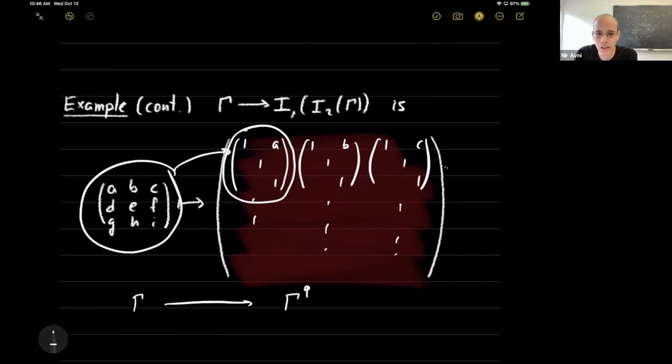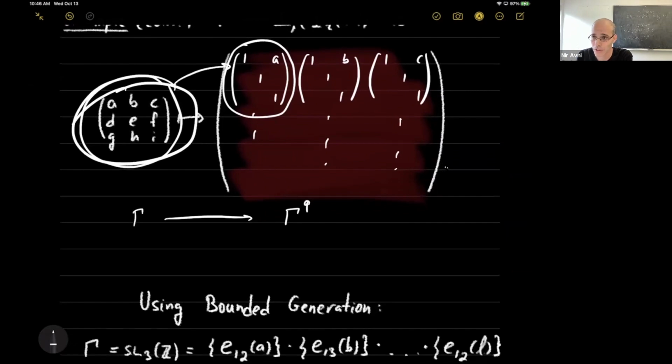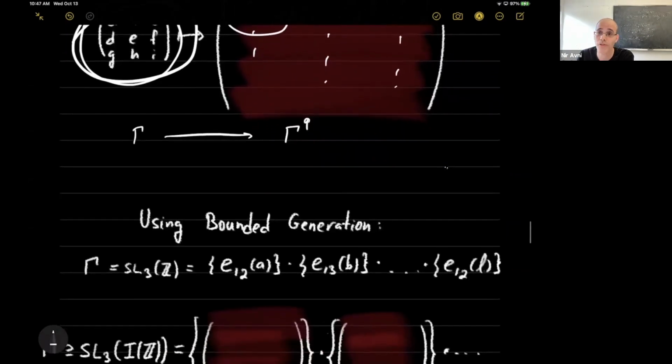But I want to explain why this map is definable, because we do a variant on this argument. I'm going to use boundary generation in a minute, and I want to explain what we use in the uniform case, how we bypass this boundary generation. So really the question is, why is the map that takes this matrix and outputs the root matrix whose 1,3 element is the 1,1 element of the original matrix a definable set? In this case, I'm going to use boundary generation, and later on I'll show you how we bypass this using a weaker form of boundary generation.